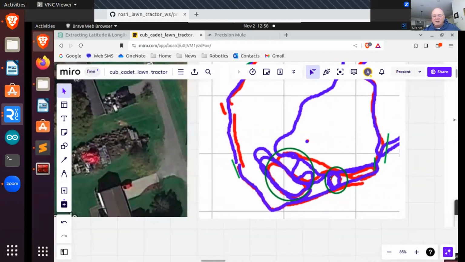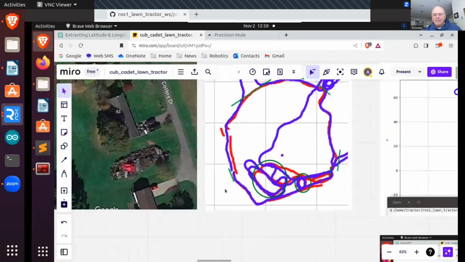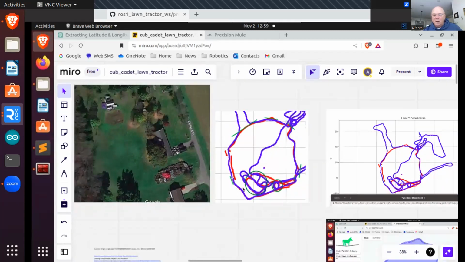And then here there was something to do with the septic system that I don't want to bang into, that I need to drive around. So my next step is to try to take these 2 ROS files that have captured not only the lat long, obviously, but also the X and Y coordinates, and merge those together to come up with X and Y coordinates.